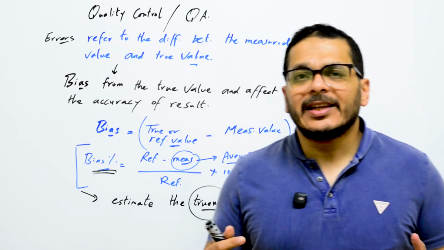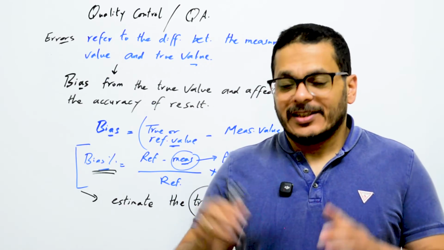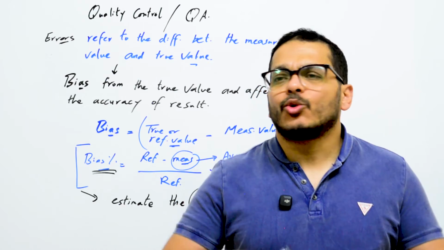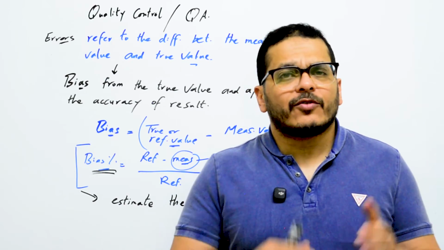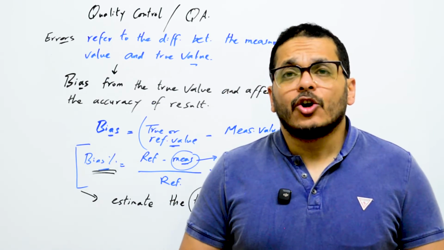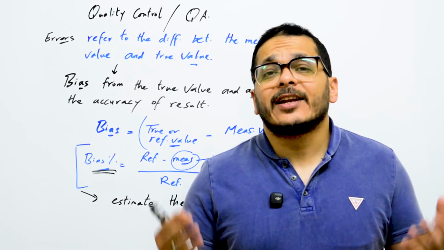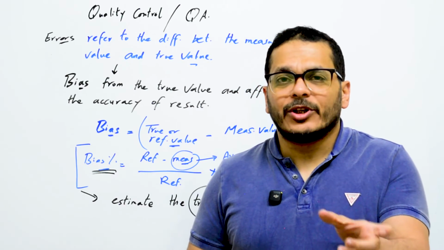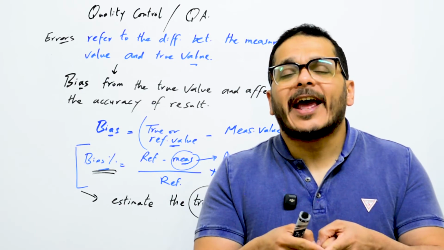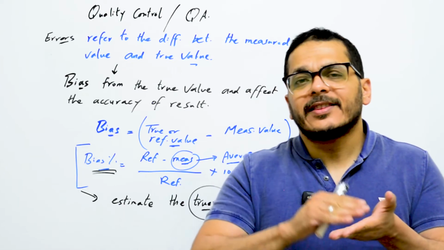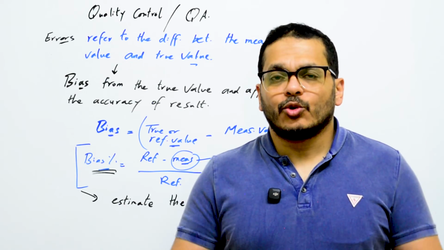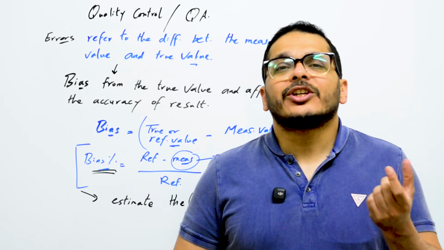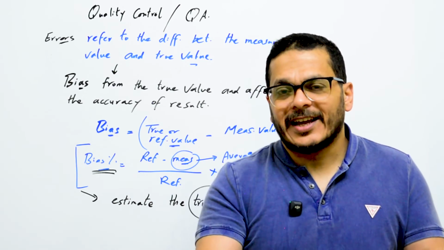An accurate result doesn't mean that you should have exactly 100% of the real concentration, but you should be within an acceptable range based on the guideline that you use, as I explained before: recovery from 70 up to 120 percent, or relative standard deviation less than or equal to 20 percent, or according to the guideline you use. You should follow this acceptable range. Within this range your results are accurate; higher or lower than this range, your results are inaccurate. So you should assess the errors during the whole analytical process and try to reduce them so your results will be within the acceptable range.